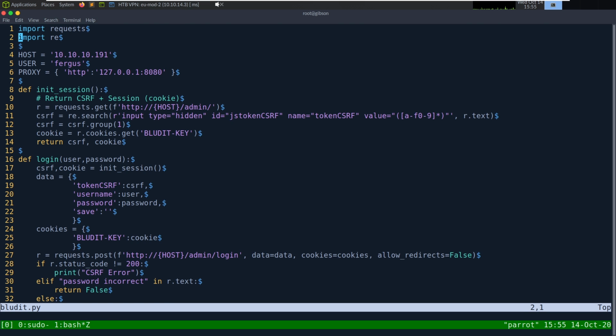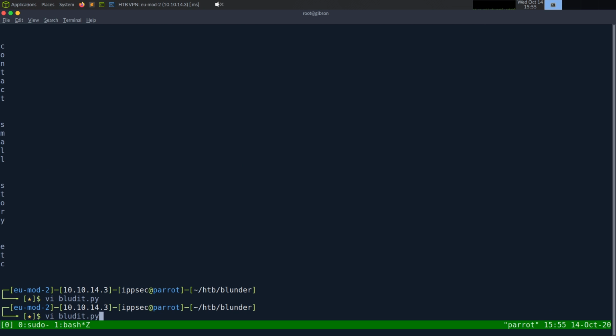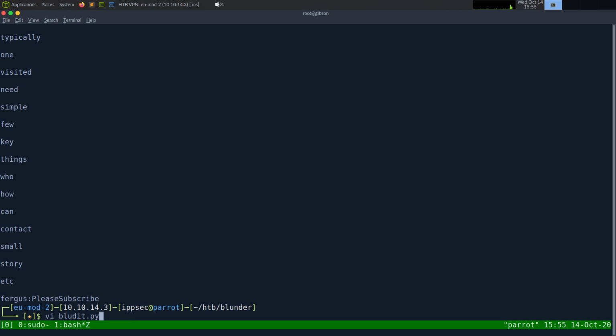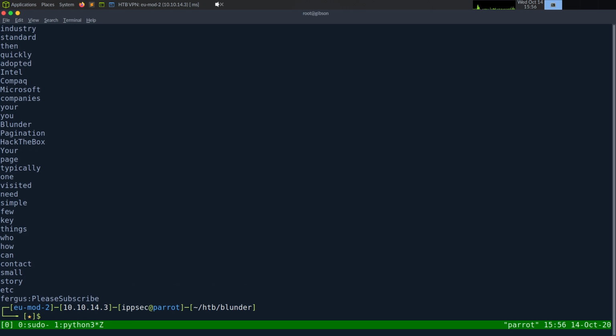That does not. So let's see. Maybe it's readlines. There we go. Let's see. Line is equal to line.strip. We don't want the trailing line. So that should be fine.